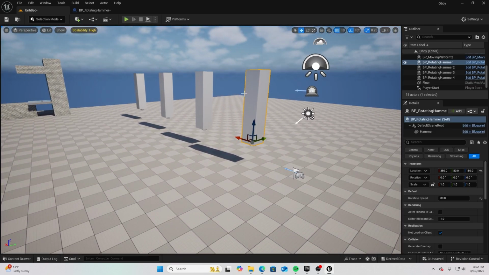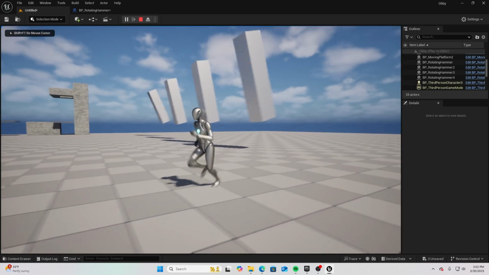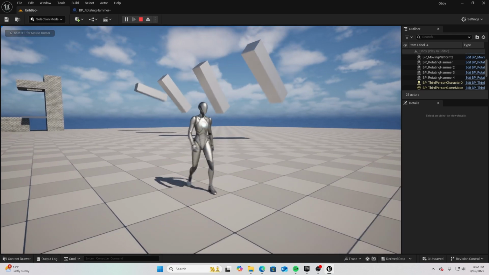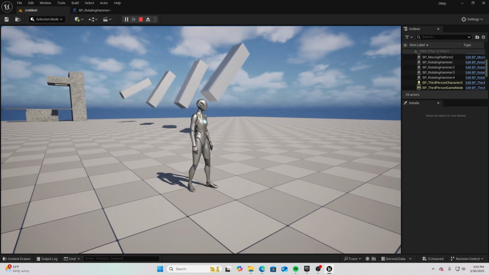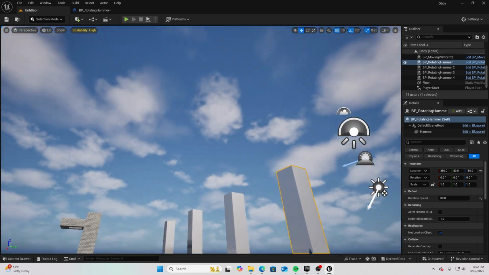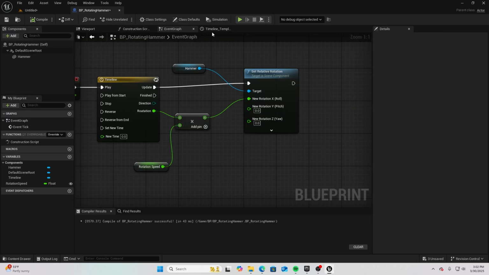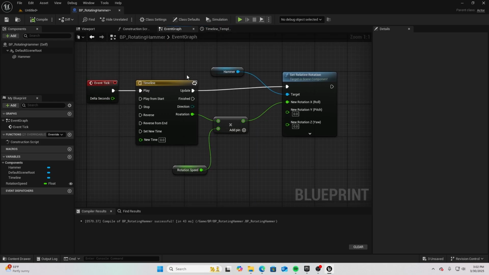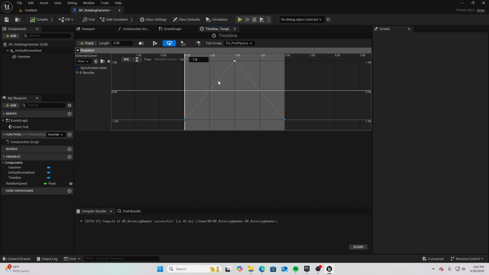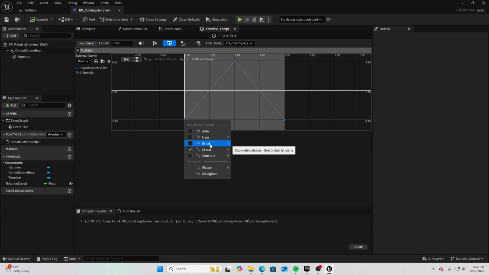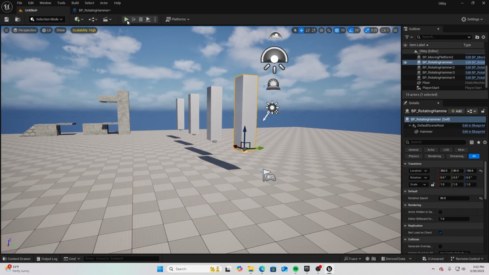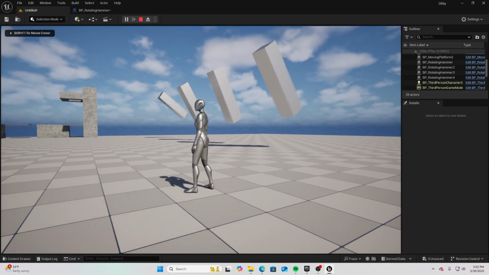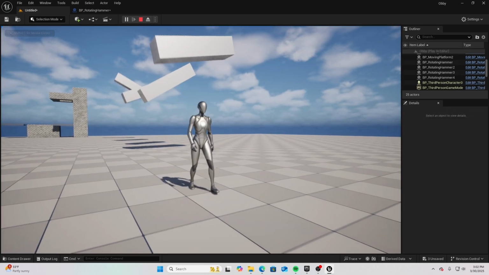Okay, so now that we have an instance where we got some different blueprints that we can change the speed, if you notice that it's kind of wonky here, let's go to the timeline. If you don't know how to get to the timeline, just go back, double click into the timeline, and then we're going to select all of these key points that we had, right click and break these. What this is going to do is compile. If we go back in, it's going to make this a lot smoother, like it's swinging. So that's a neat trick.